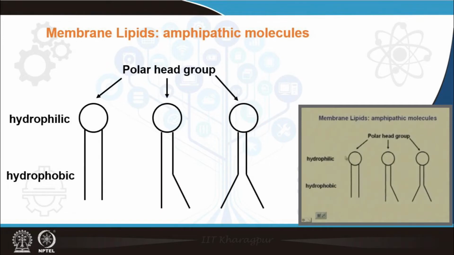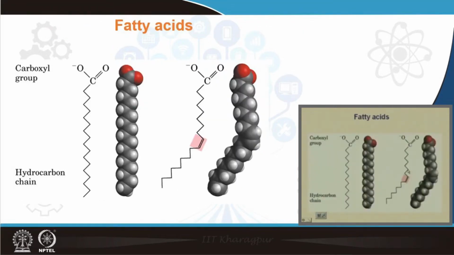But when we are talking about the polar head group and different fatty acids, when they link together, you see how you can change the structure of the lipid because of the type of fatty acid that is being attached to the polar head group. Okay? So, you are basically changing the structure depending on the choice or the type of the fatty acid that you are considering. So, basically if we look at fatty acids, this would be the structure where we would have a carboxylic group here.